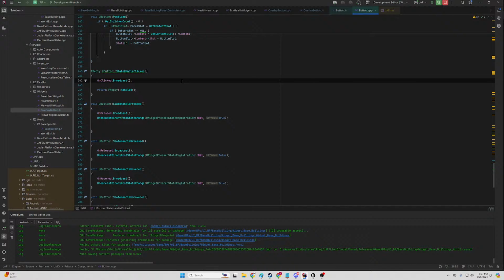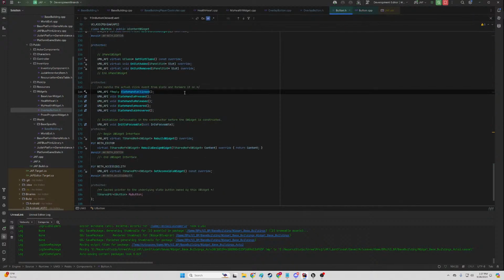Button slate handle clicked. So that's a lot of slate stuff. I've never worked with slate. UMG handles the actual click event from slate and forwards it on.